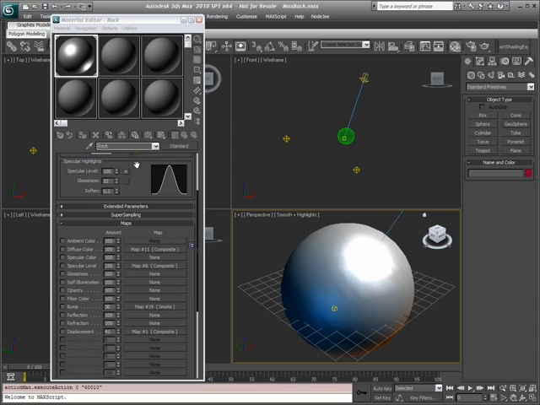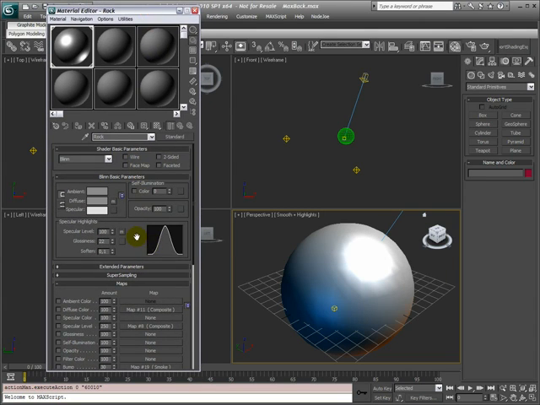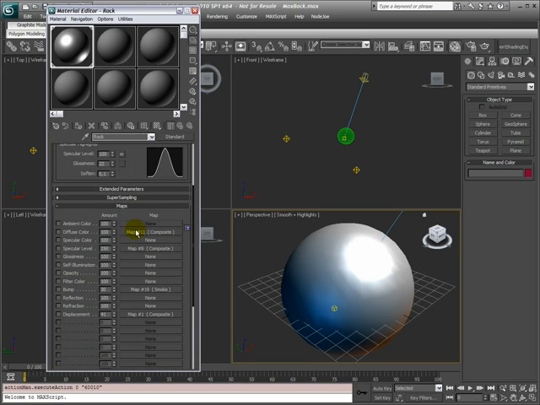Let's go back to the shader and let's start to see how the shader works, and let's start from the color of the shader. So in the diffuse color I put a composite, and let's see the difference.